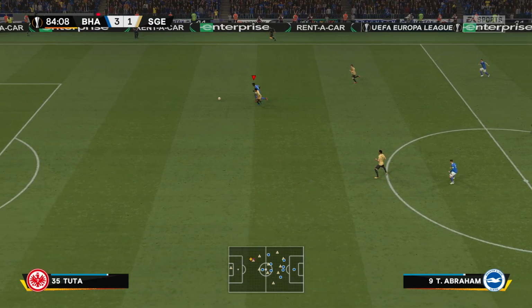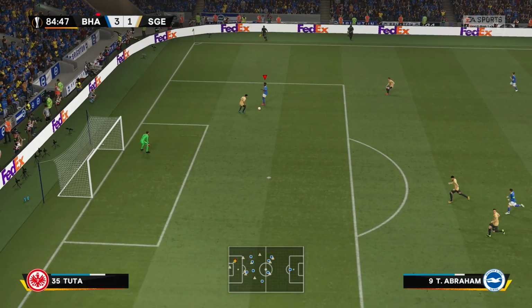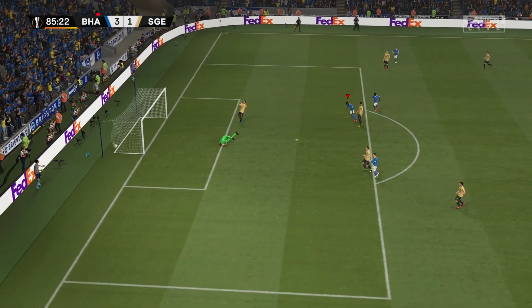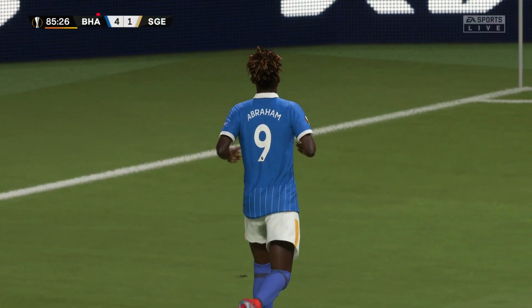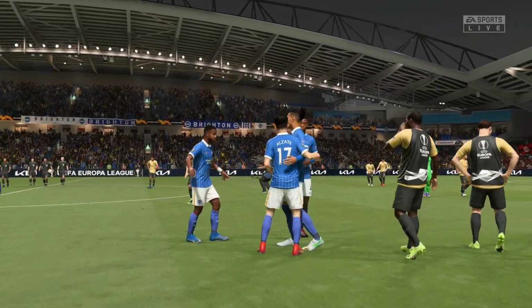Again, great pressing there. Finds Tammy. Tammy's got a one-on-one opportunity here against Tuta, and he just looks to skip past him. Doesn't quite work out, but the clearance is poor, and Wepu plays it up to Tammy, and Tammy does what Tammy does best. He might not be the best dribbler, but he is a great finisher, and it makes it 4-1 as we go into the final few minutes of this game.